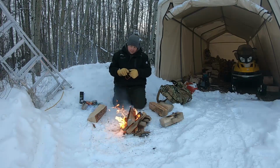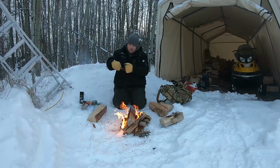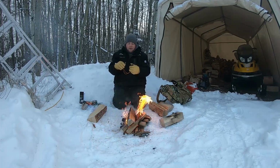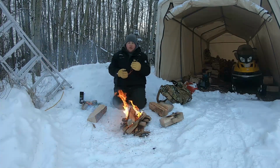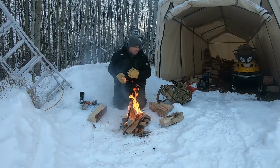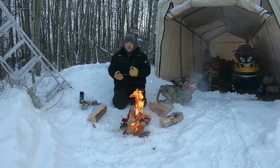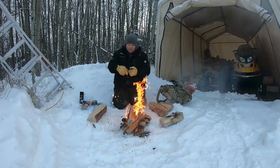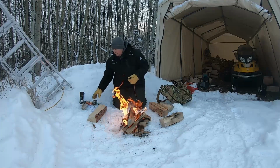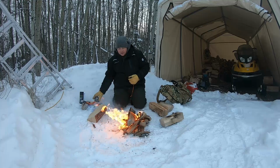And basically, I don't know if I can do it with my gloves on or not. You take this, and you see when you strike it, it sets off that really nice spark. I don't think they advertised it, but I think somewhere I've seen that spark is something like 700 or 1000 Fahrenheit. So it is nice to have. You can kind of direct it. If you have something like a fuel canister, it'd be nice.